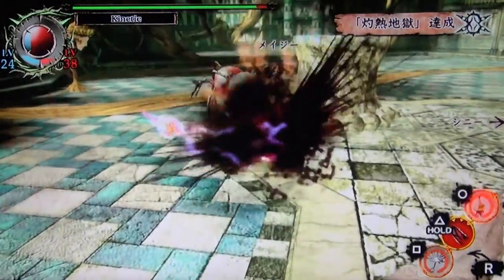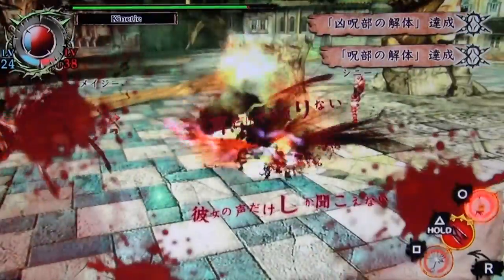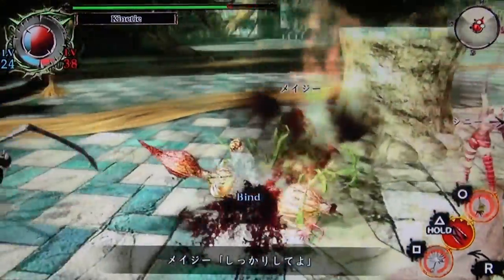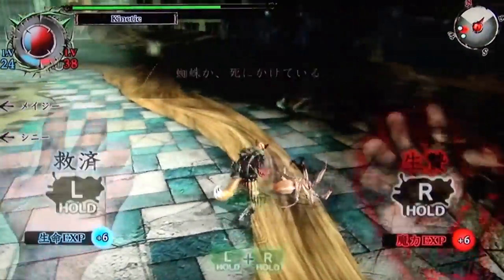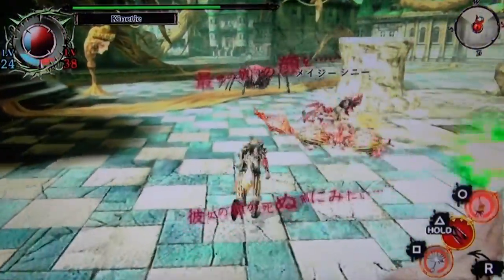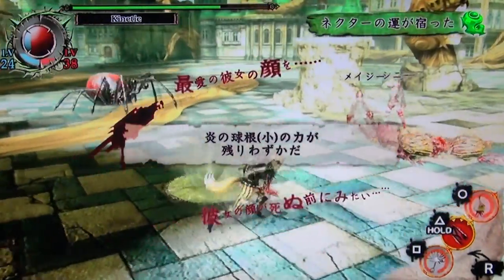All right, whatever. I'm just gonna tear him apart with some blood magic. Oh, I broke his curse part. I think he's got 5 cursed parts. And I got bound by the damn spiders. He was an infernal hell. One of my allies detonated that. That's cool.